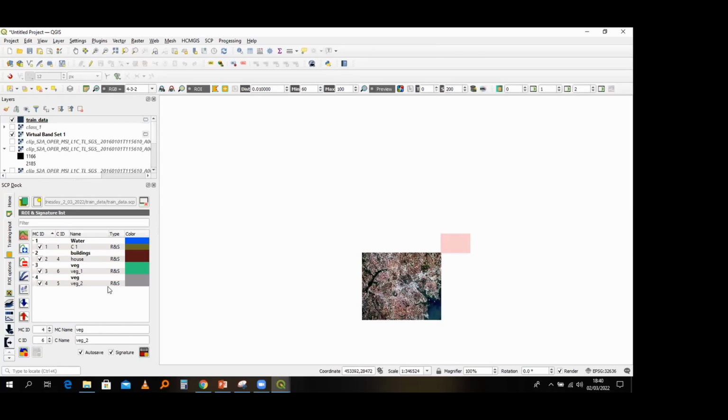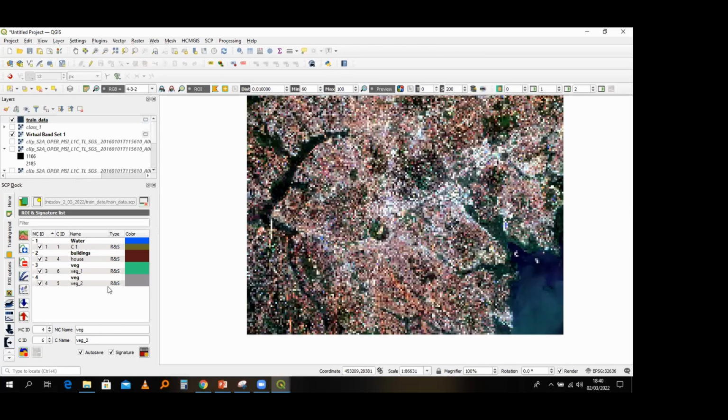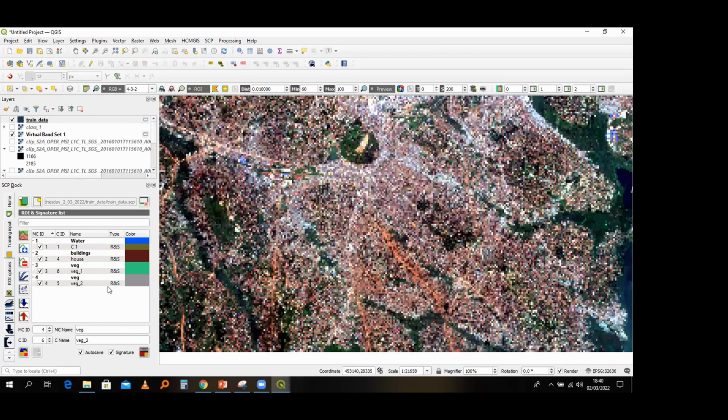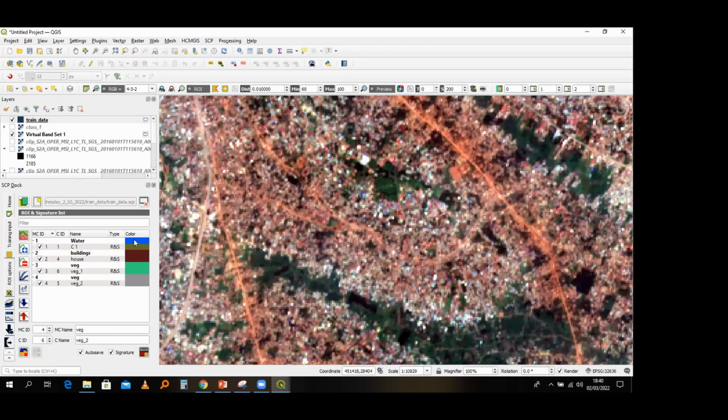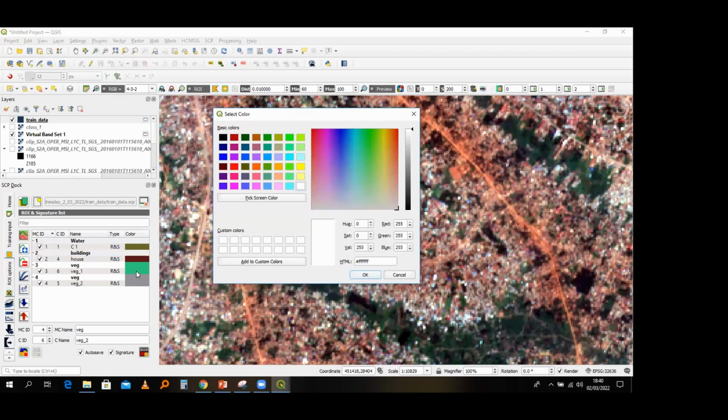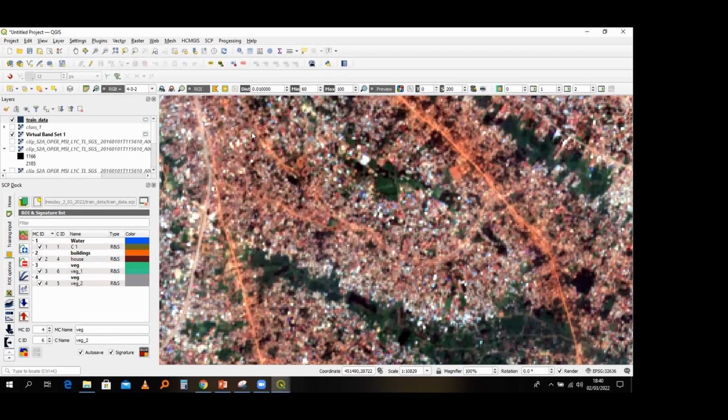So I've finished selecting my classes. The first thing that you can do is to give these classes the appropriate symbology. Give this green.